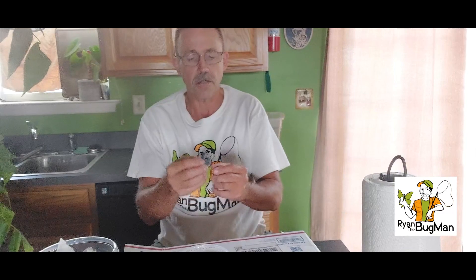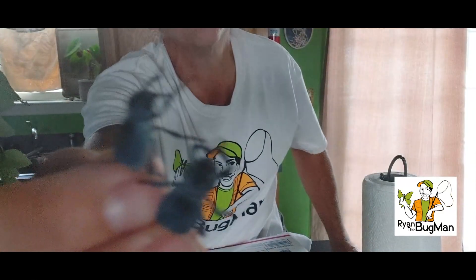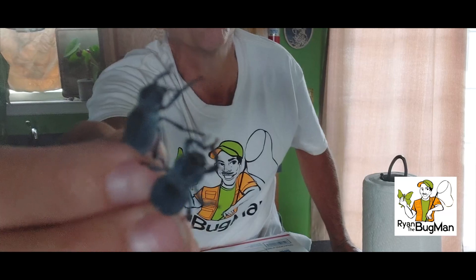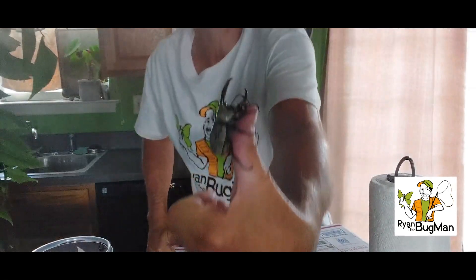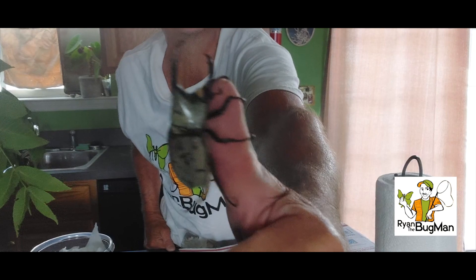There are more death feigning beetles — let me get you guys a good look at one of these. They're so beautiful, just big beautiful blue tenebrionids that live in the desert. These things live for a very long time and do really well for programs. They're not moving right now, but they are very alive — they were just crawling around. I picked them up and they're playing dead. That's why they call them death feigning beetles! That's six of those he hooked me up with, plus another big nice Hercules beetle.